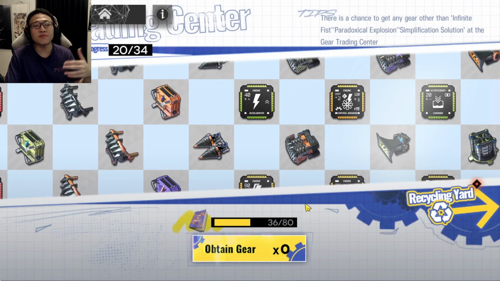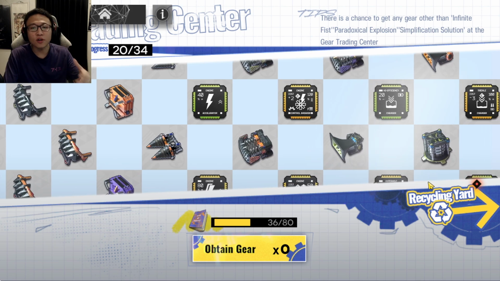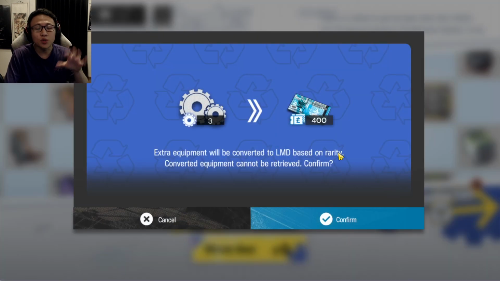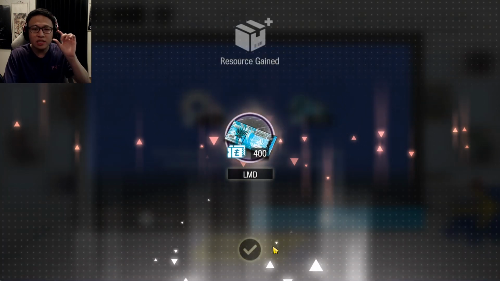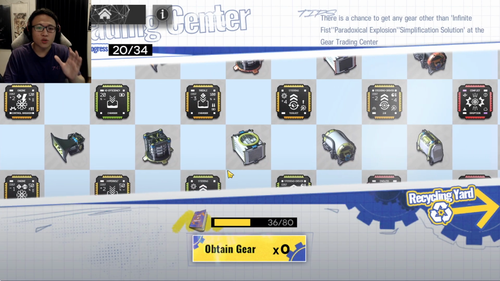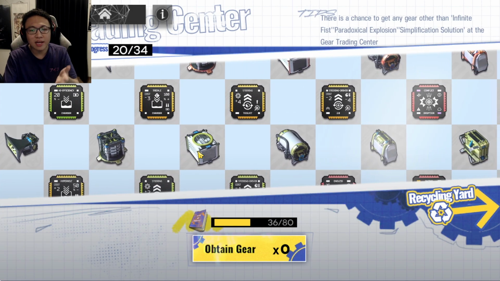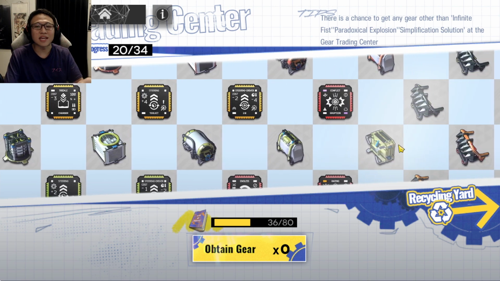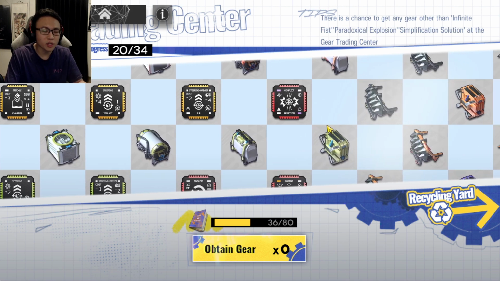So if you happen to receive a duplicate and there are too many of it within your garage, then you can send it to the recycling zone, which will give you extra LMD into your account. Depending on the rarity of the gear, that will also tally to the LMD. If it's a lower rarity one, it's 100 LMD, and if it's higher rarity, it'll be 200 LMD. They will not allow you to recycle if you don't have additional copies, so don't worry about it.